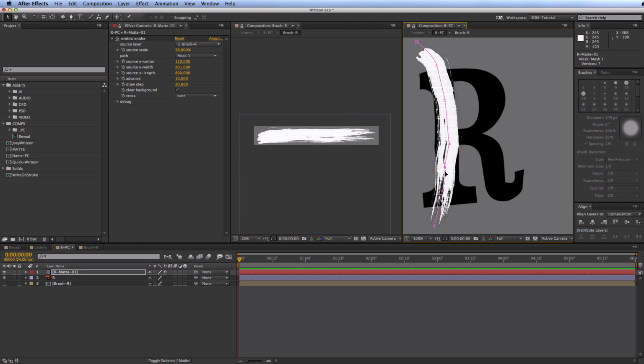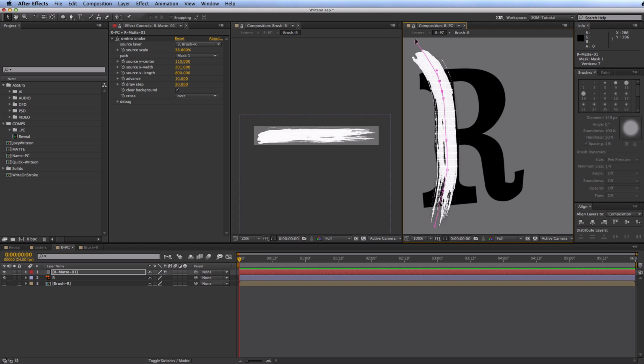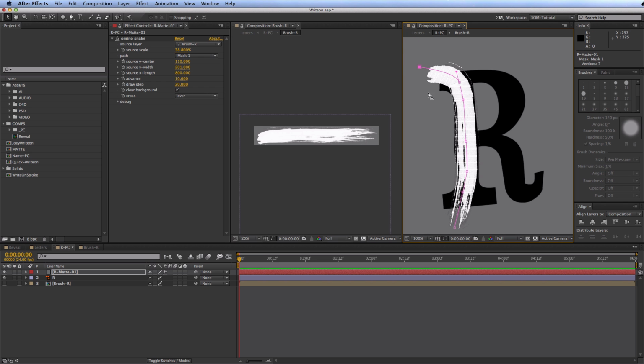All right, and now just to get this out of the way, you are not going to be able to obviously fill in this font perfectly just with a paint stroke, okay? There's holes in the paint stroke. That's what makes it look natural and makes it look like a paint stroke. So we're going to have to do something else to actually get this to fill in, all right? So that'll be another trick I'll show you in a few minutes. But first, let's just try to get this as close as we can, all right? And what's cool is you can just interactively adjust this mask. All right, so now we've got 1 paint stroke.